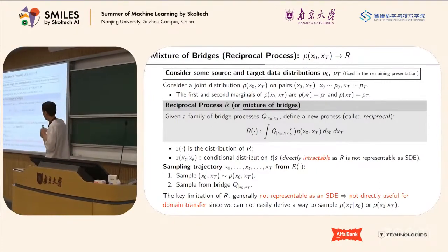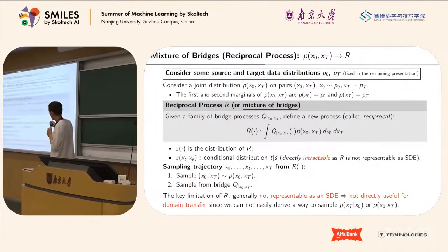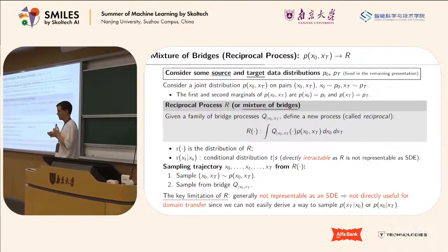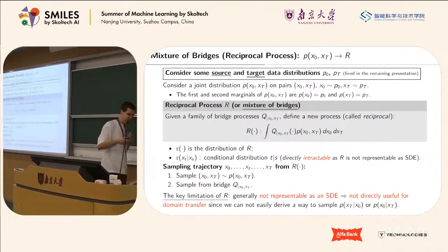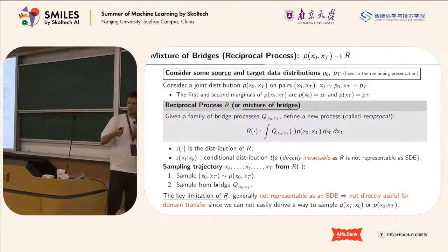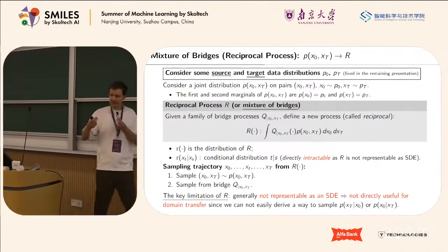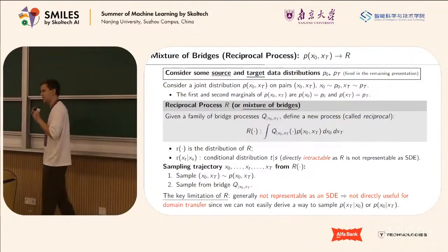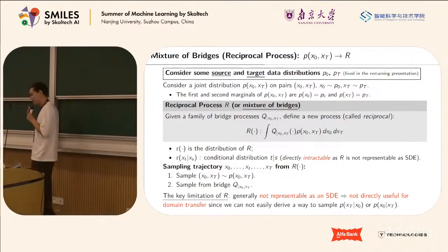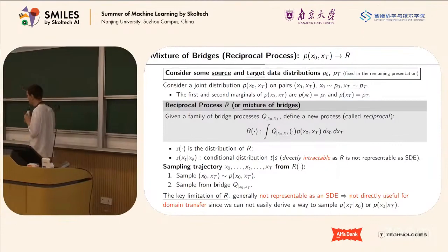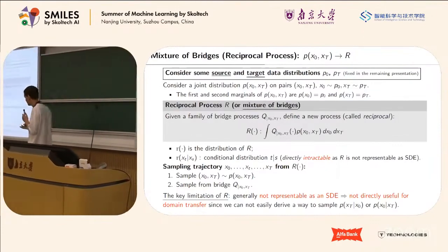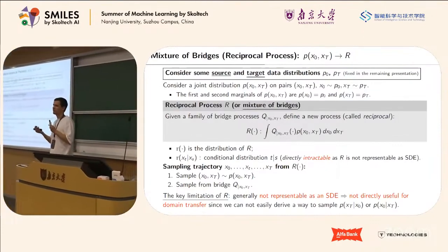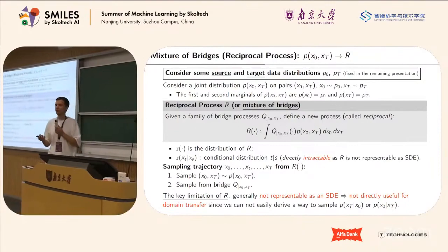Yeah, so again, what we did was construct a stochastic process which interpolates between two probability distributions, P0 and PT. This is very similar to flow matching, where we constructed a sequence of interpolating probability distributions. But so far, this process is not very useful for us. We cannot use it, for example, for data generation.